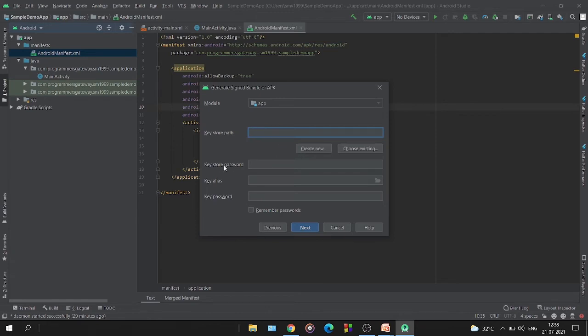And while creating that, you will set a password and then you can mention the password here, and then you can create a new key alias as well here. After selecting the key store path, you will be able to select this and then the key password, and then you can proceed with clicking Next.